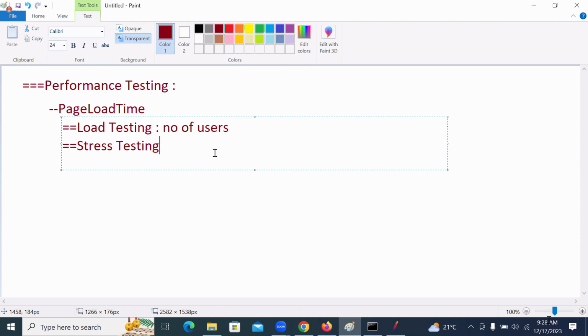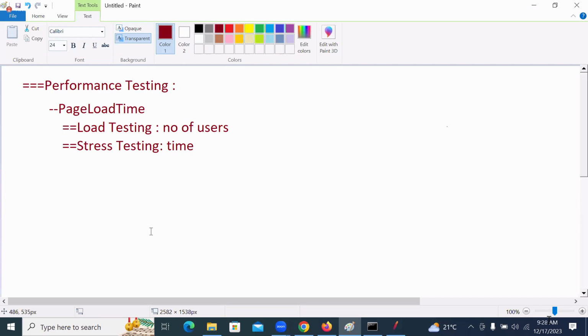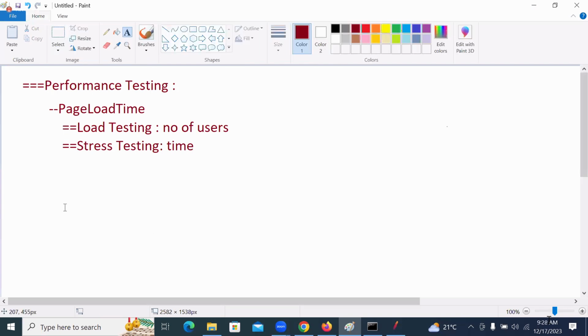Stress testing means doing the testing by increasing the time. So this is what we need to take care of in implementing performance testing.